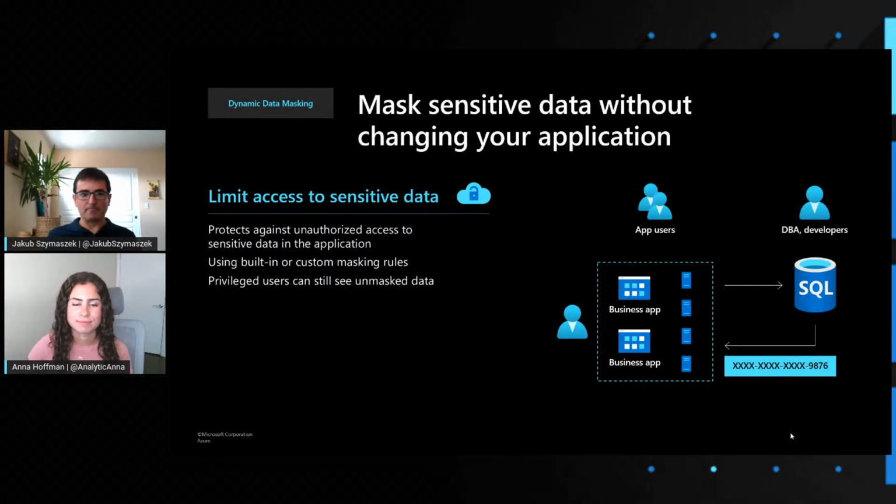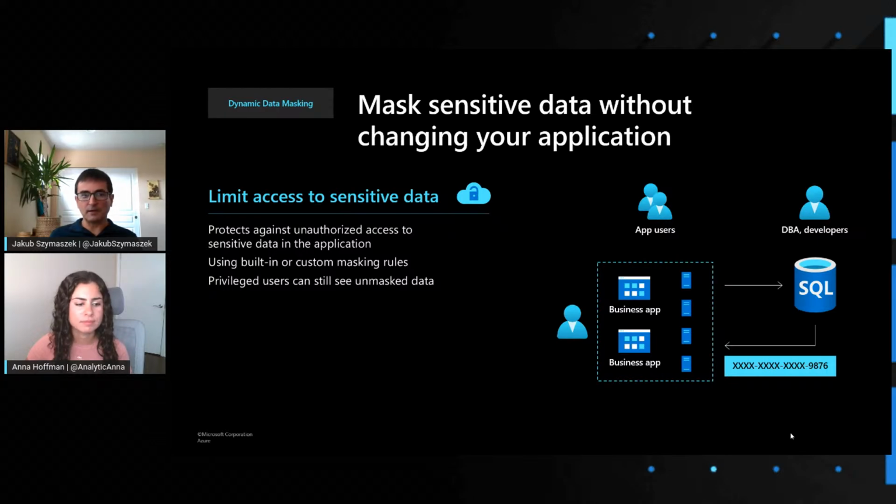Yep. Now, this has been kind of a great encryption story, but are there other tools or technologies in Azure SQL that we can take advantage of when it comes to protecting or hiding sensitive data? Yeah, absolutely. There is one technology that I definitely want to quickly explain, and that is dynamic data masking. This is very different from what we've talked about so far. What we talked about so far were encryption technologies: TLS, TDE, Always Encrypted. This is not an encryption technology. It is a data obfuscation solution.